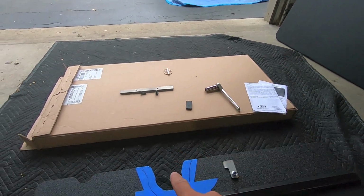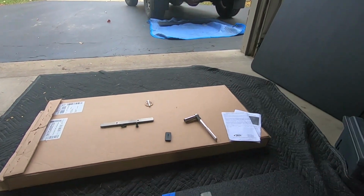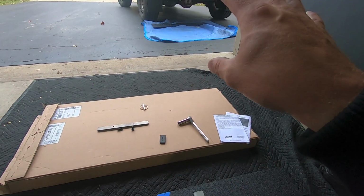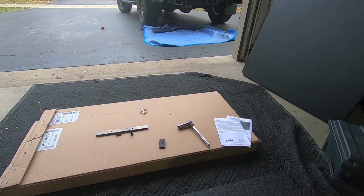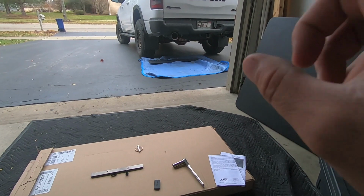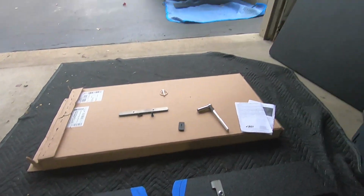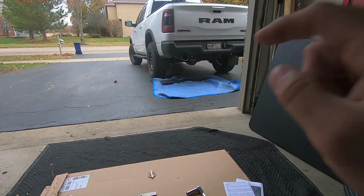So we're going to cut a 1 inch offset out of this one because that's what we have on our driver's side. I'll get everything put together, we'll get it mocked up on the truck, and we'll figure out what else we need to do in order to make this fit. I think we should be in good shape. We could always bend those brackets just a little bit, but I think with this 1 inch cut we should be all right and make plenty of clearance around the Corsa exhaust.